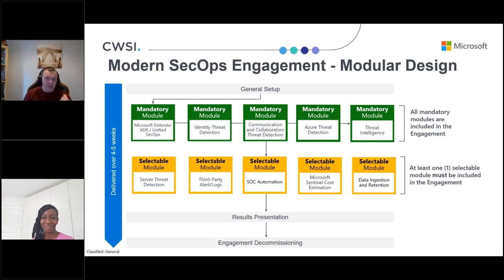When we look at the areas covered, we have our mandatory modules: the XDR integration with SecOps, which is what Johan just showed us recently; the identity threat detection; communication collaboration for all your Office 365 tooling; Azure threat detection, where we're looking at your Azure tenant and everything that goes on there; and also the threat intelligence data connector, which Johan spoke about quite a lot, and I've seen it in action.